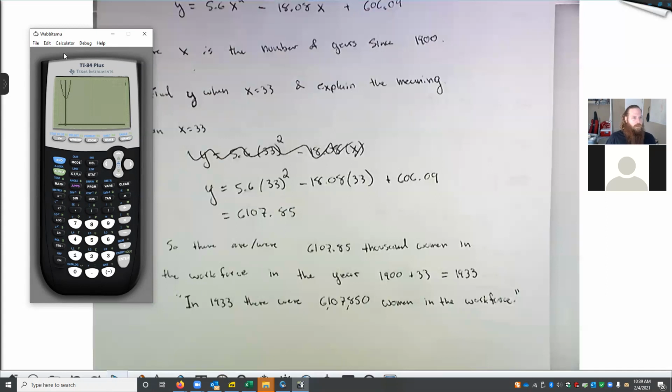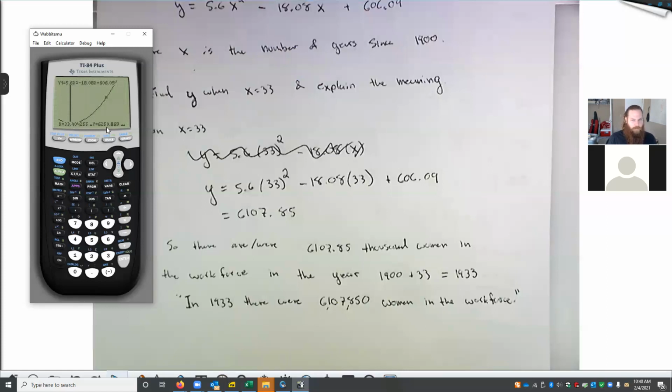All right. So here's a little picture. I need to make my Y max way bigger, and I can bring my X max in a little bit. I don't need to go all the way up to 100. Let's go up to 50, and let's make this like 10,000. There we go. Now you can play around with the trace function here. All right, and we can march on over close to 33.